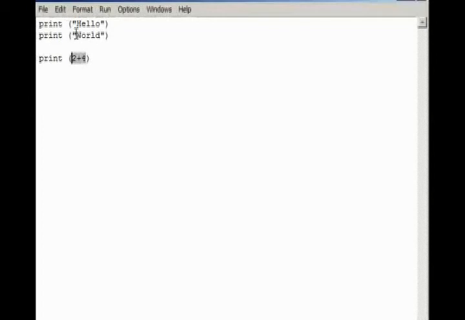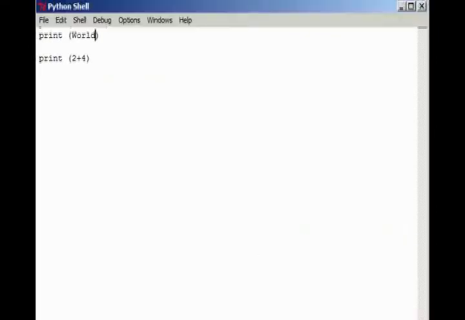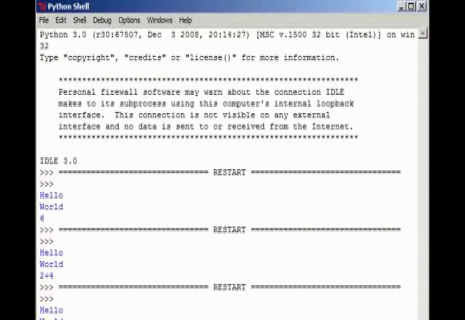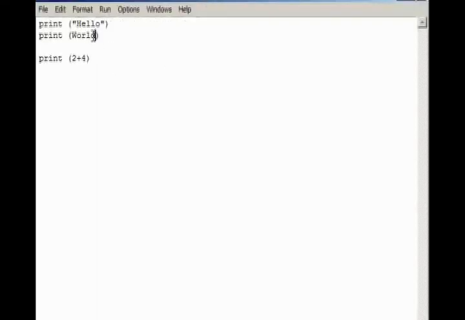But just to show you guys, what would happen if we did not put the quotation marks around world? World itself is not a mathematical expression. So we're going to go ahead and see what it does. And we get an error message, world is not defined. World is not a mathematical expression. It's not a variable. It doesn't mean a number or anything. That's why we get an error. So whenever you print things to the screen without quotation marks, you have to make sure that it's either a mathematical expression or a variable, which we haven't quite gotten into yet. But we'll get into variables possibly in the next episode. Or tutorial, I should say.